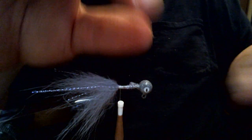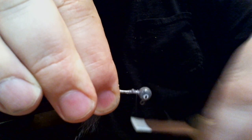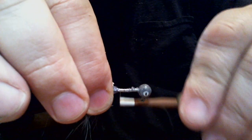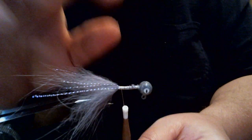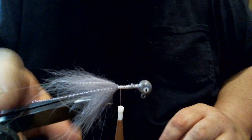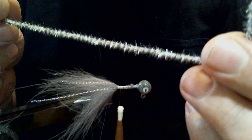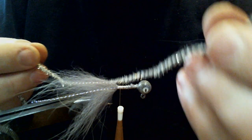We're going to put this in where it's right with these more hairs on each side, and make some more securing wraps to trap some more of that hair down. This thread is fine, so you can really secure your jig with it. I'm used to using the 210, so I can really cinch it down. Now we've got that tied in.